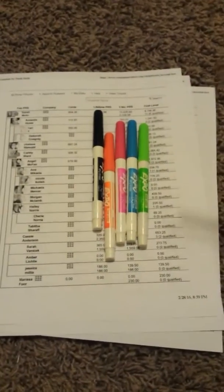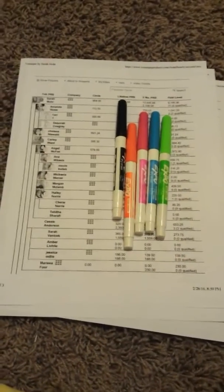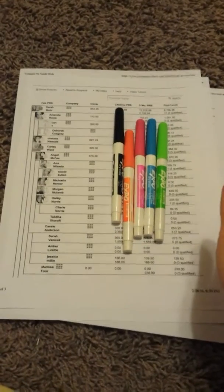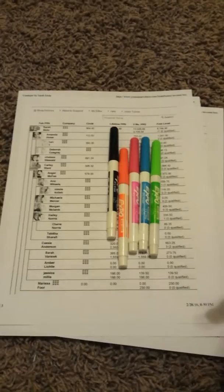Also, when I get your broken down goals, I will write them in the column or over here, wherever there's space, basically. And this helps me just keep track of everything that you guys are shooting for in one space. And it is the best way for me to keep track of my mapping. And it really has just made everything super helpful.